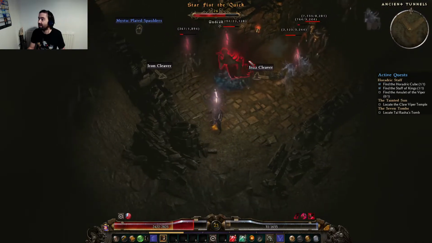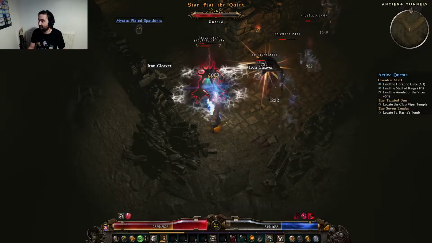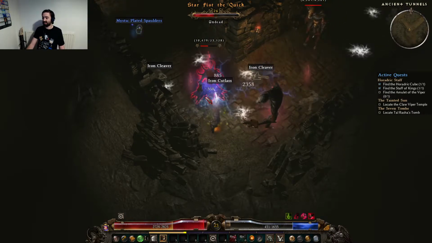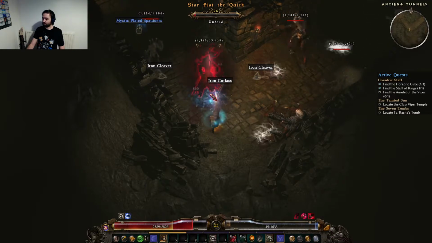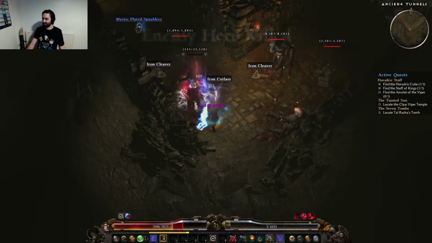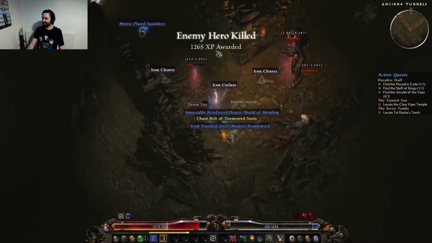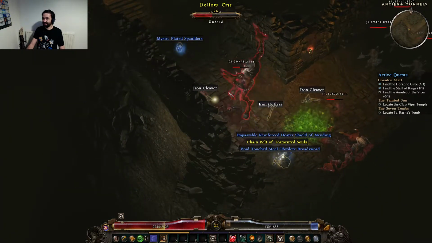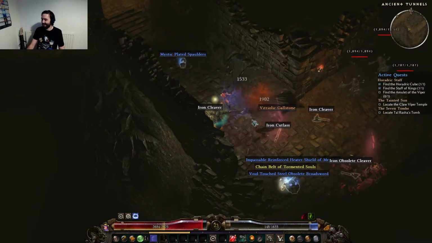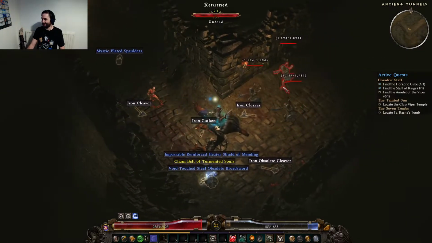Starfist the Quick. There's no shame in dying to Starfist the Quick, so I'm going to face tank him. Come on. I have no magic left. I've made a terrible mistake. But I have killed Starfist the Quick. Fiona. I have no mana. You gotta help me out here, buddy.